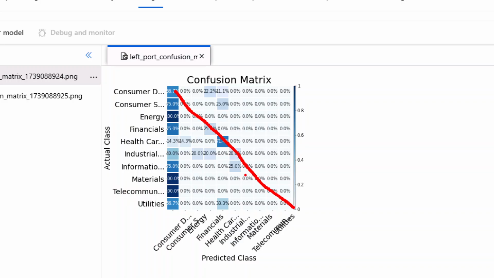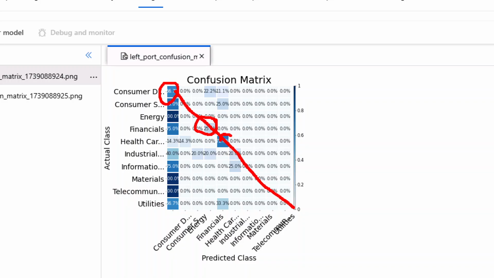When this is high, it means the true positive is good, because it is correctly predicted. Financial is predicted as financial and the actual is also financial, 25%. Financial is good, and consumer is also good, 56%.